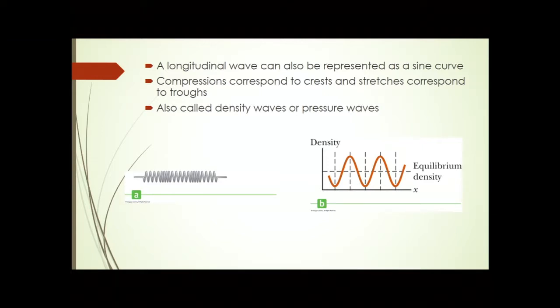They're also called density or pressure waves. And there's a reason that we start looking at that longitudinal wave, because sound is a longitudinal wave. I'm going to change the pressure of the air by changing the density of the air in order to propagate that wave, and I'm going to actually get that compression going backwards and forwards. So we're going to start looking at sound.